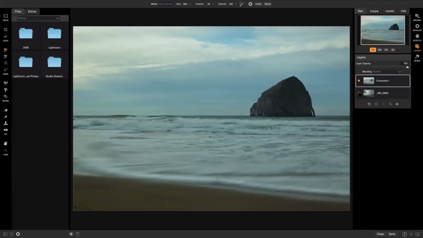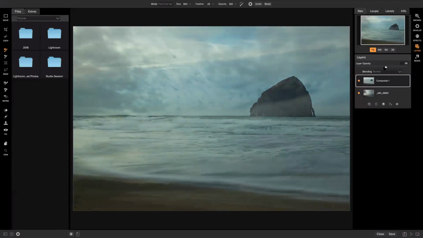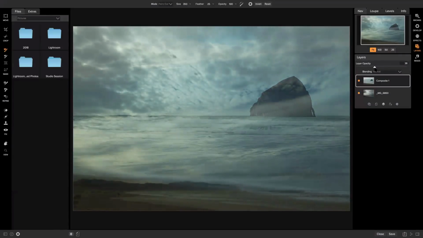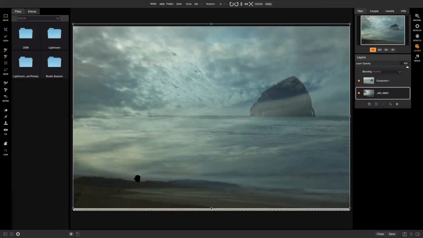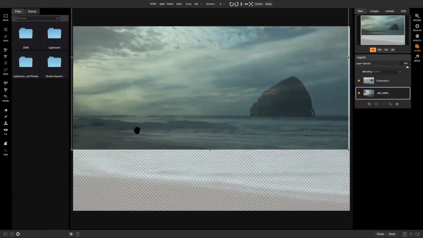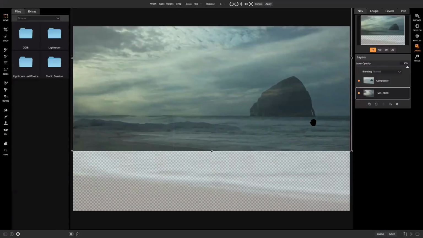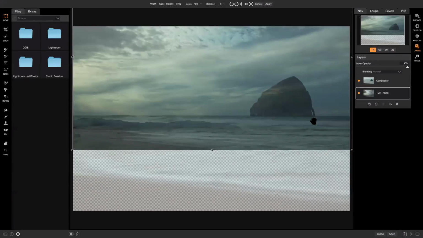So I'm going to turn on this bottom layer now because I want to bring the sky in. And to align it first, I'm going to adjust this opacity back on my top layer so that I can see the horizon line on this bottom layer right down here. I'm going to make sure I'm selected on the layer, and go to my move tool. And I'm just going to bring the horizon line close to it. I might actually expand this layer just a little bit so it overlaps the edge. Gives me a nice stretched sky look. And I'll hit enter now to lock that in place.